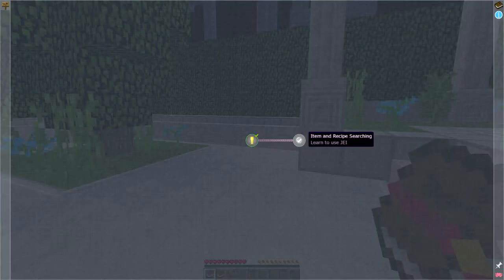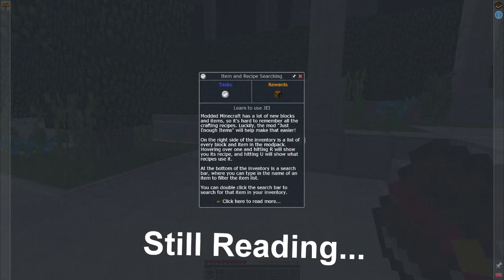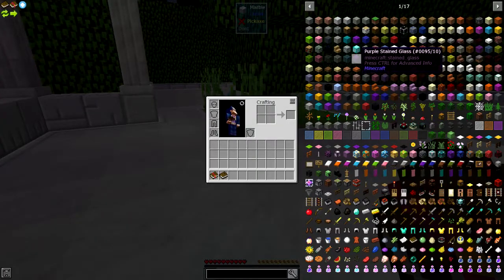We get a reward. Done. And now we've got use JEI. Modern Minecraft has a lot of new blocks and items, so it's hard to remember all the crafting recipes. Luckily, the mod Just Enough Items will make that easier. On the right side of your inventory is a list of every block and item in the mod pack. You can double-click the search bar to search for that item in your inventory. Easy. You just press enter, and this is JEI here.